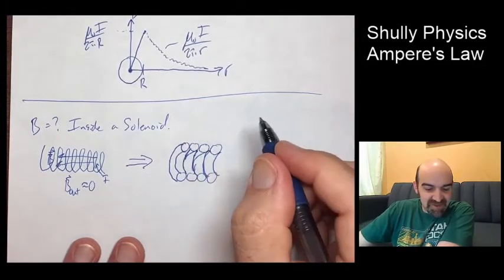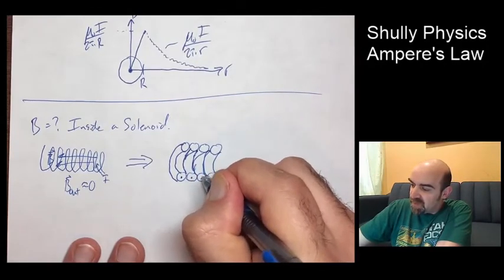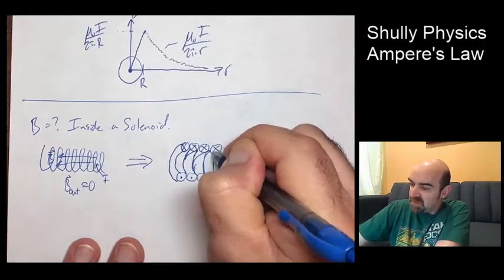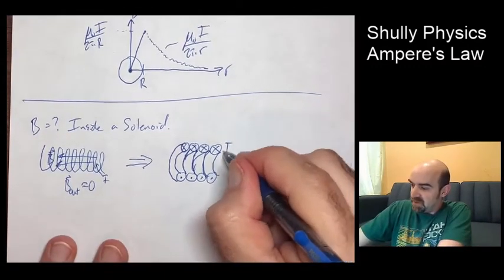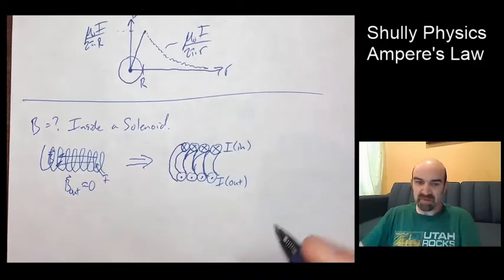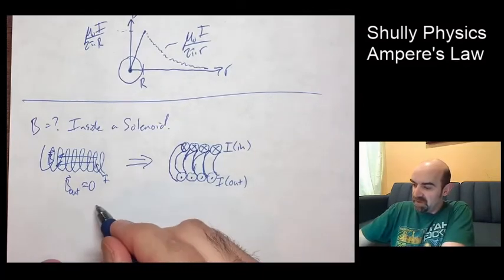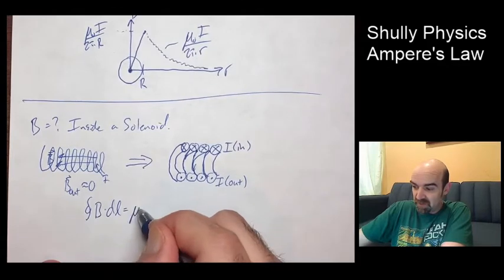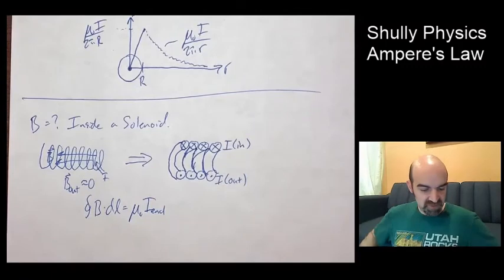So here, if the current's flowing out of the bottom, coming up towards us, out of the page there, going into the page at the top, we have several coils of this solenoid. All right, so here I is going in, and down here I is coming out. So I've just broken up the coils of this solenoid. Now we're going to write down Ampere's law. See what the heck we can do with this creature. I enclosed, current elements enclosed.